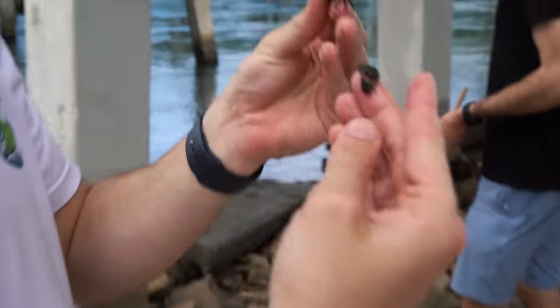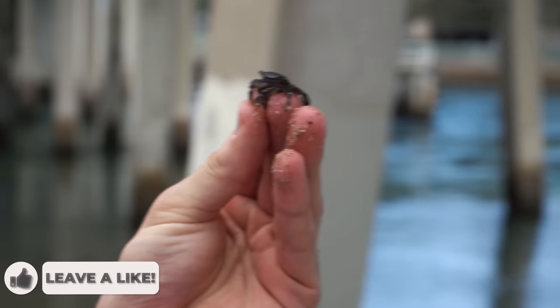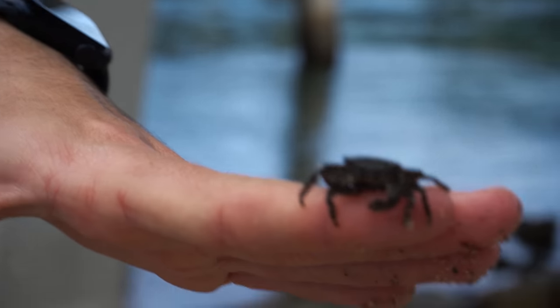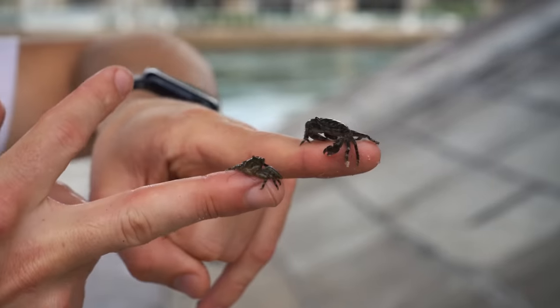Now these guys are smaller, but they could be good meals for Earl. We got two separate crabs. I don't know, never seen that crab before. Look how weird his claws are. They're shaped super cool. And this guy's fighting for his life right now. He's biting me hard. That's like an emerald crab or an algae crab right there. They're fast though, so we gotta get this guy in the bucket, but he might be a good meal for Earl. Maybe he wants small ones too. So this guy's coming in the bucket. We got our crabs, ladies and gentlemen. We got a good variety for him.